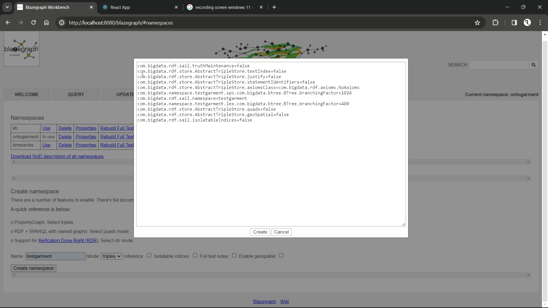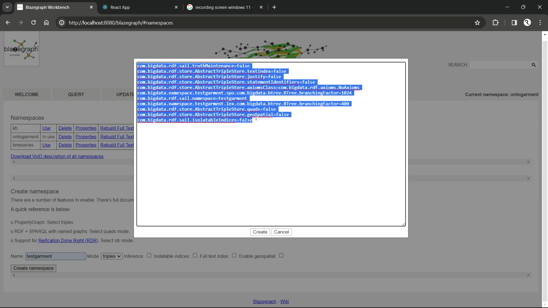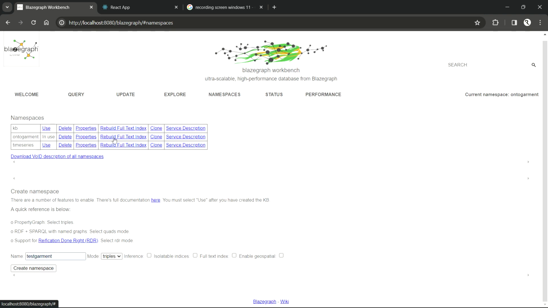Over here, I want to have specific attributes that will work for the queries I'm going to run. If you don't have the specific attributes that I'm going to mention right now, then the queries, when executed later on, are not going to work.